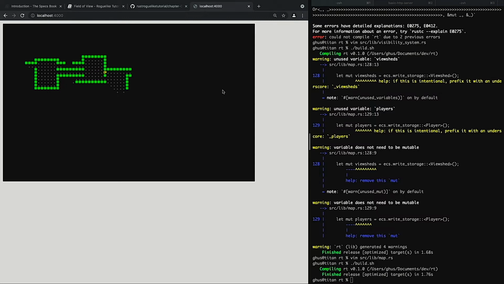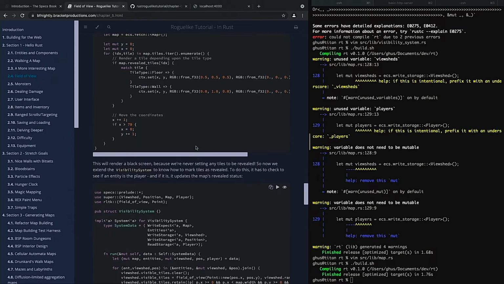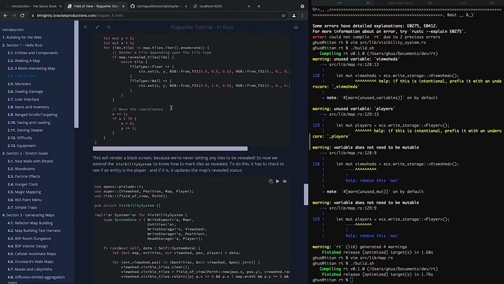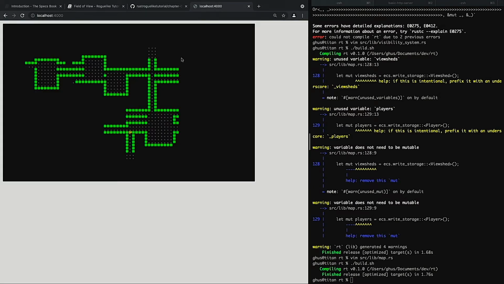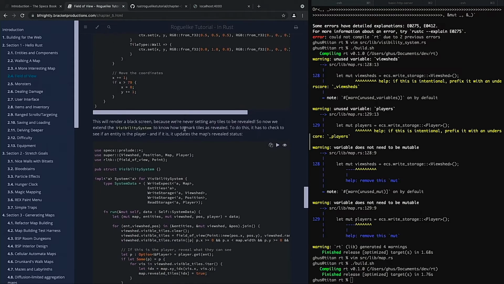Oh, look, everything's remembered. It's like drawing everything. That's pretty cool. But shouldn't it... Trying to think here. We're still drawing everything, and it's remembering everywhere we've gone. Neat. Okay. We can keep going then.